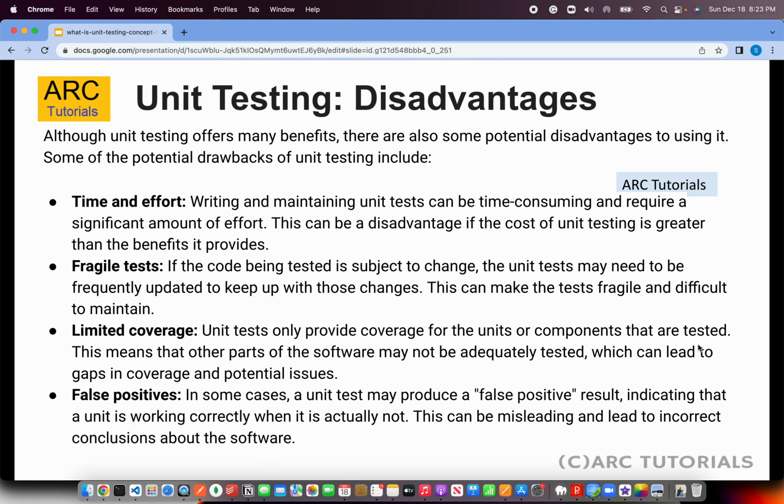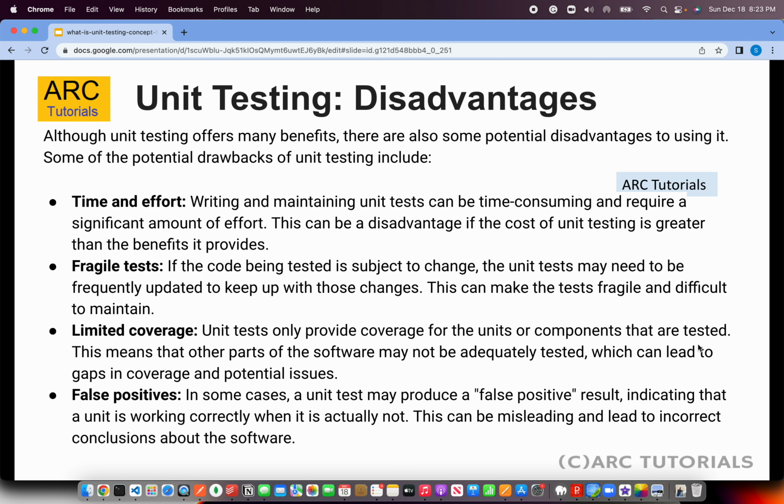Now, what are some of the disadvantages? This is something that a lot of you may not agree upon, but that's a fact, and I have seen it at very large enterprises also. First and foremost, if you are in an early stage of development and you put in a lot of effort and time in writing and maintaining unit tests, the requirements keep changing very often in an agile model. So the disadvantage is that you end up updating a lot of unit tests, which is not recommended, especially in the early phases of software development.